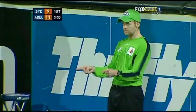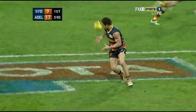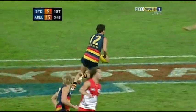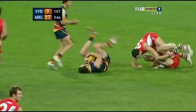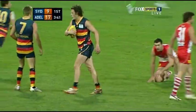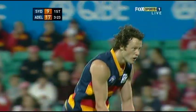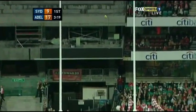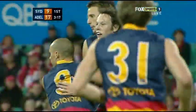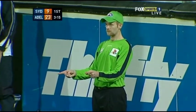Goodwin's first so far. Shirley. Gill's on the move. Flies and it's got it. They can get three within 3 minutes. Well, assists. Go back and slot this one, a great start on his return. He fissed the air. It barely left his boot and he knew it was home.